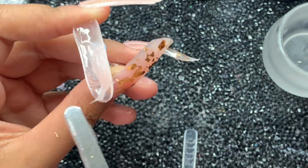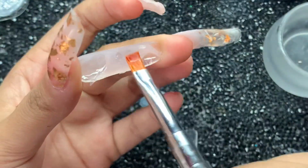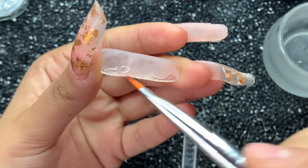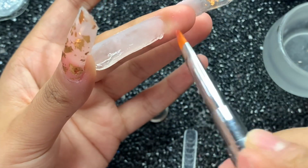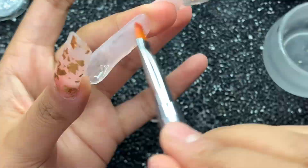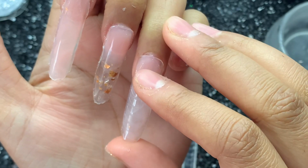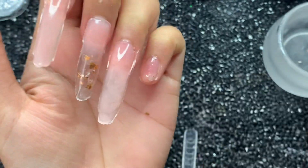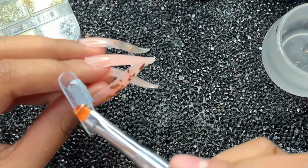And I also want to mention, when you apply polygel, don't forget to apply base coat to your natural nails. That part accidentally got cut off because I thought I was filming but I wasn't, so I'm sorry about that. So before you go on to apply your polygel onto the nail, just make sure that you apply your base coat as the first step. Of course, prep and everything before that, but with some kits they don't require you to prep at all. You could just go straight in with your base coat and then it'll be fine. But I know some people like to remove cuticles, buff up the surface of the nail, etc. So if you do want to do that, make sure you prep first, then apply your base coat and then go in with your polygel.